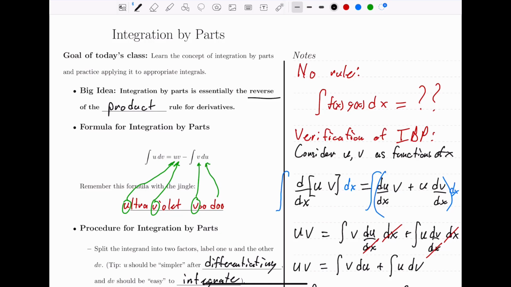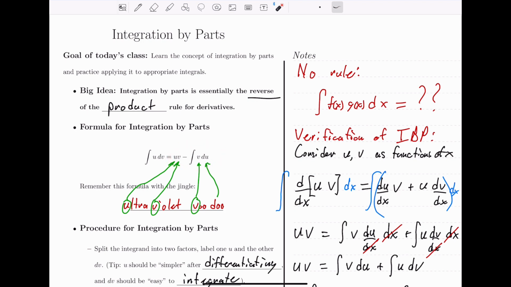Let's talk about strategies for setting up an integration by parts problem. When we're solving an integral using integration by parts, we try to look at the integral as a form, the integral of u times dv. We pick part of the integrand to be u, and everything remaining is automatically dv. Then we apply the integration by parts formula and go from there.